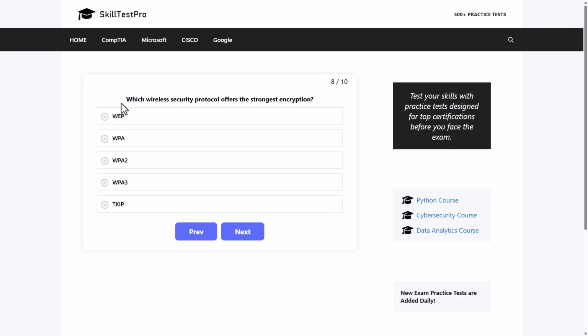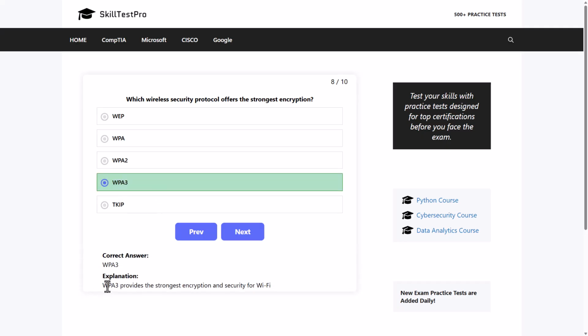And next question, which wireless security protocol offers the strongest encryption? WEP, WPA, WPA2, WPA3, or TKIP? And the correct answer here is WPA3, as WPA3 provides the strongest encryption and security for Wi-Fi.